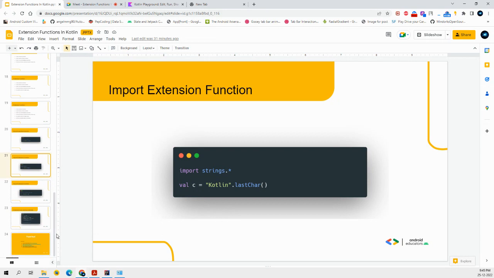Let's say you wanted to manipulate that class, and you cannot update it because you don't own it. For String, you don't have any access to the String source code, right? And you wanted to create a method like this. What you would normally do is create a utility class, pass a string object there, and return a value. So an extension function gives you the power to feel like you are extending the source class. Now in your project where you have imported this function, developers will look at it and think, okay, this is a function of this String class.